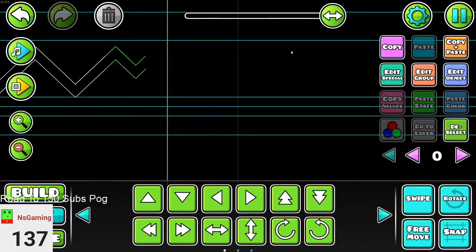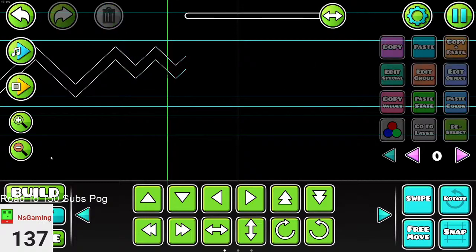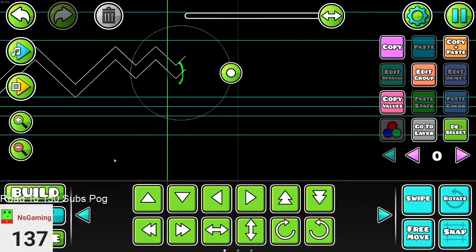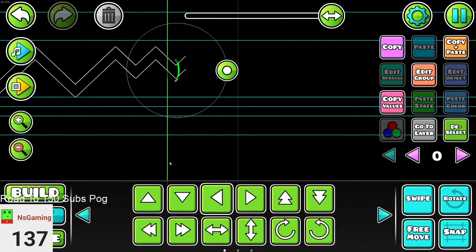Okay, we have to go all the way to here. Come on, we have to do it. And then I'm thinking, right here, we go upside down or something. That's really mean. I don't know how I'm gonna verify this, but it's gonna be hard.